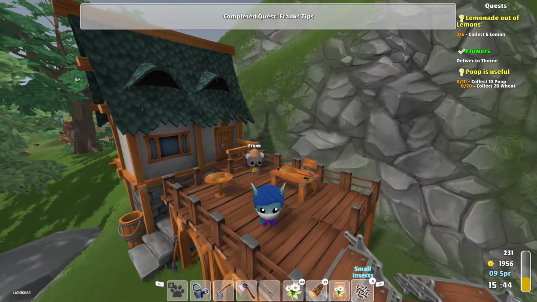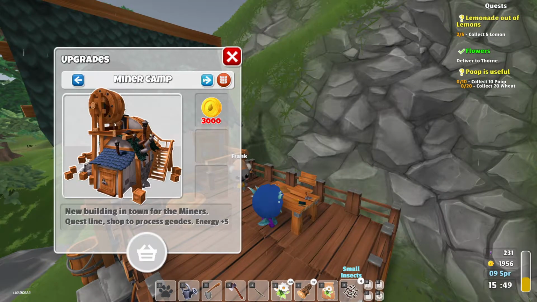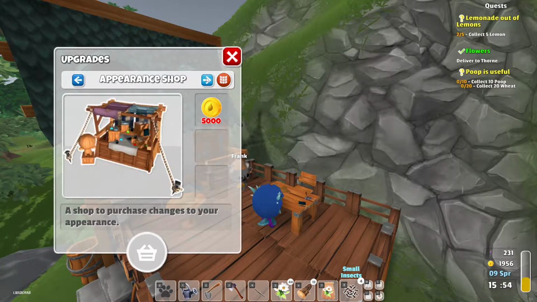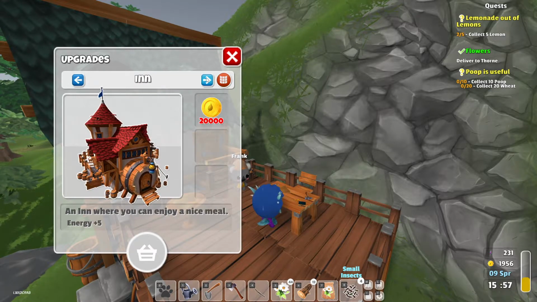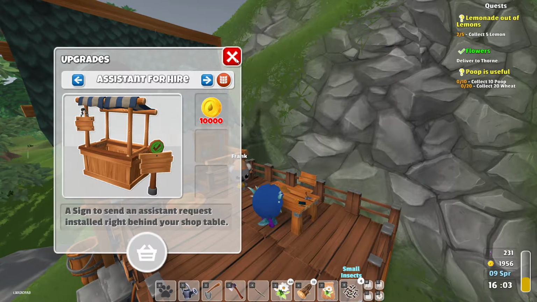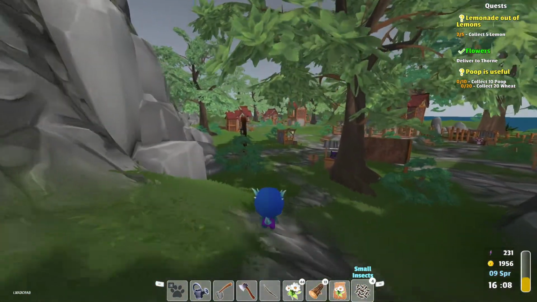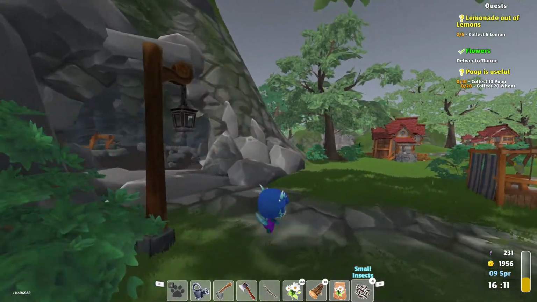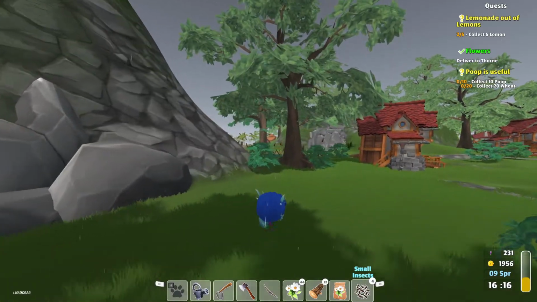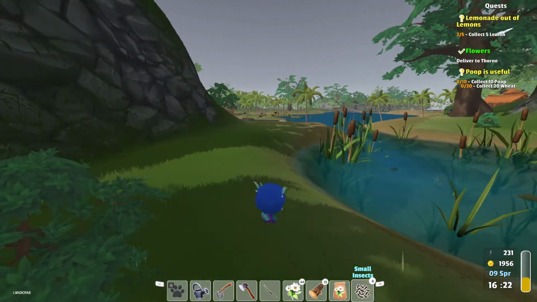Alright. Okay. But no, I don't want to spend any more yet. I need some money from my assistant. Appearance shop, living room, assistant for hire. Yeah, this is what I need. Oh, it's a long way to go, and I didn't open my shop right now. Let's keep finding something.